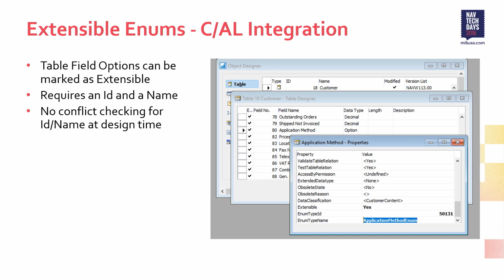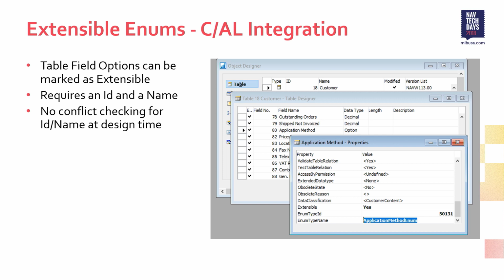So this still leaves something behind, because actually all the enums that you want to have made extensible, they live in Seaside still. Although we are on the track to remove Seaside, we still have our base app in Seaside. So we need to find a way to make the enums in Seaside extensible so you could actually be able to extend those. So what we did was that on a table field option, an option placed on the table field, we added a couple of additional attributes.